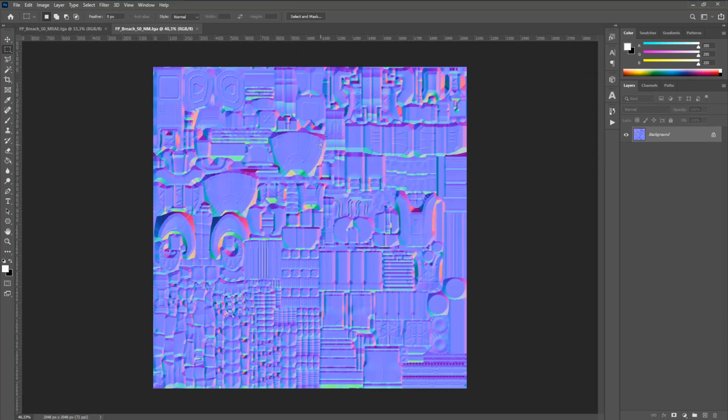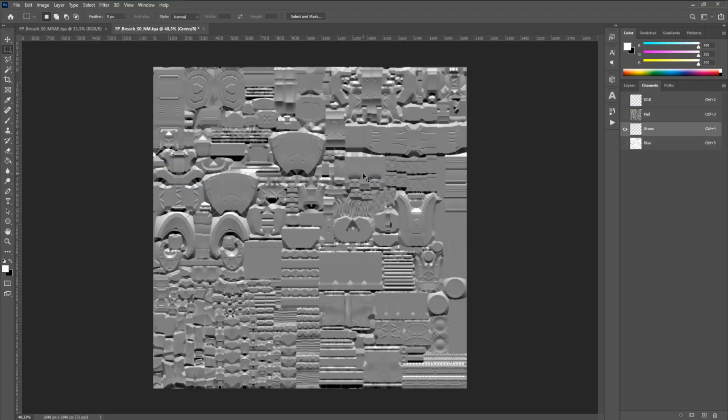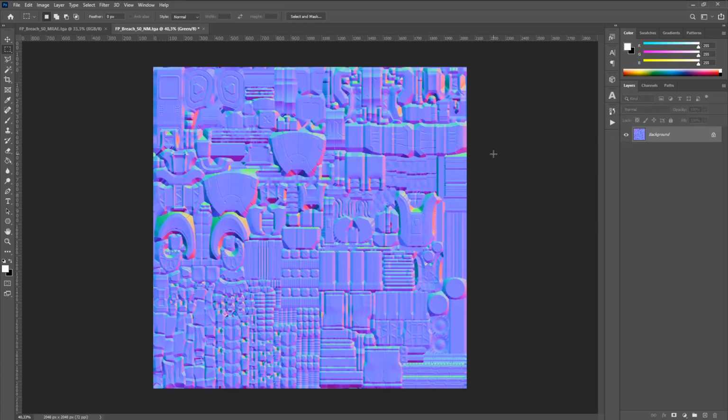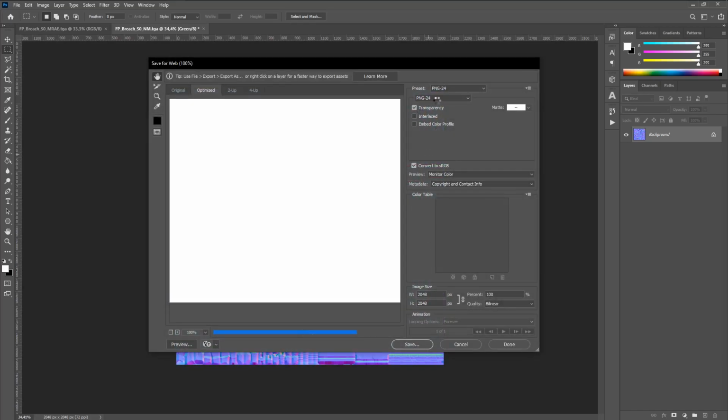This is a normal texture. Normal texture is nearly perfect. I mean, it has everything we normally need, like a blue channel and red and green and stuff like this. Only one thing, we have to invert the green channel. So I save this as a, no, not PNG, it's JPEG, please.